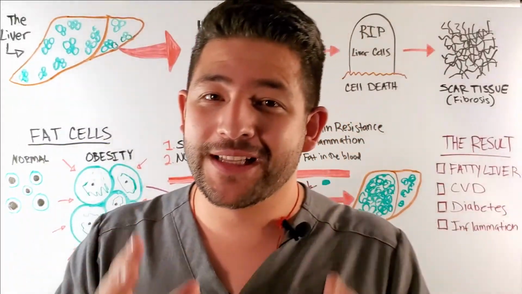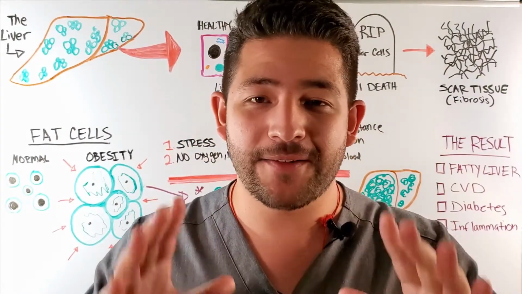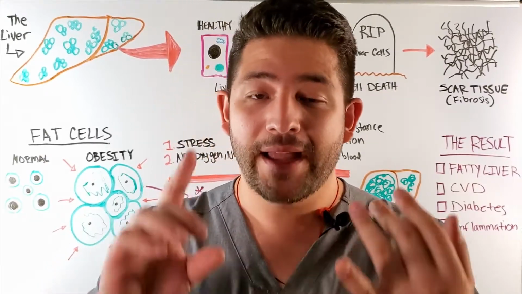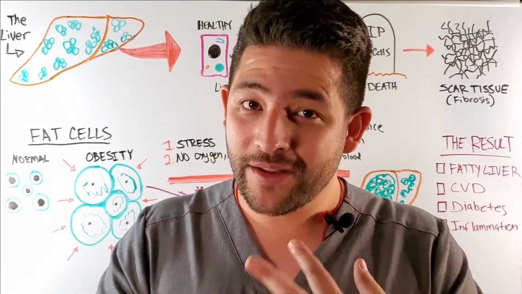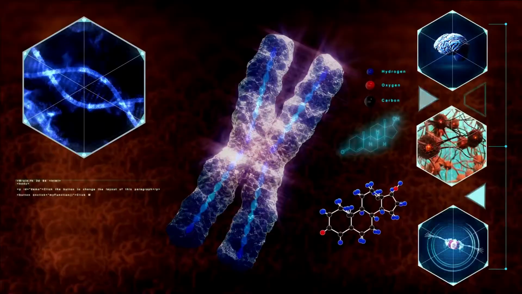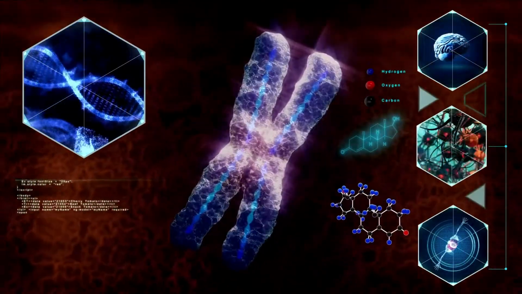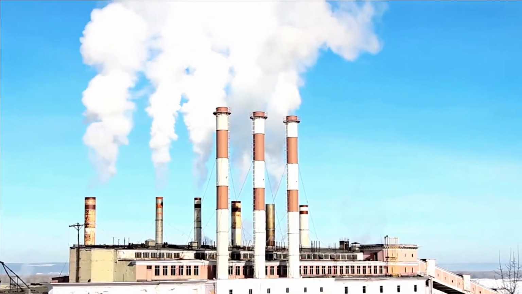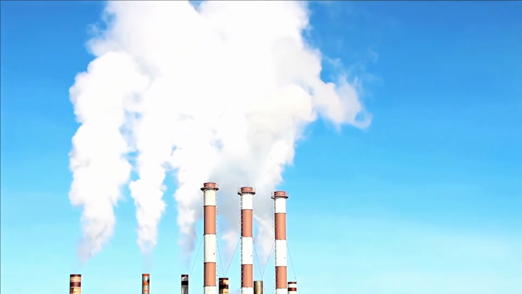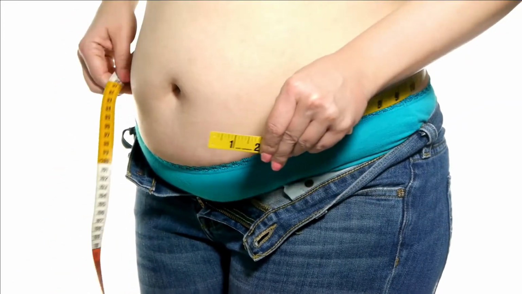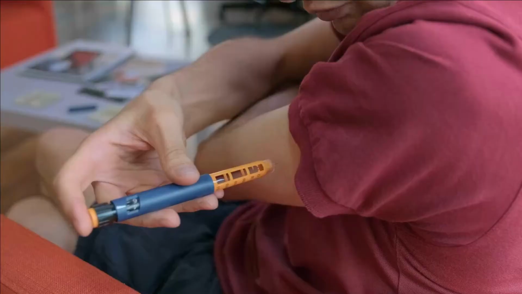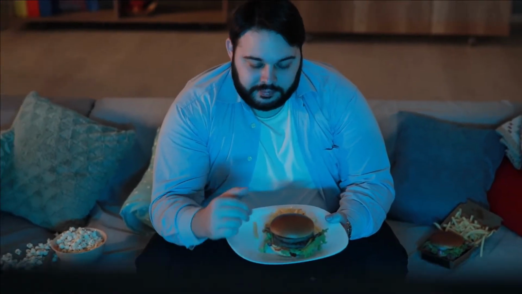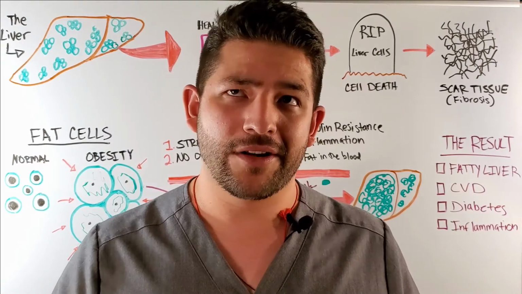The research clearly shows that the easiest and fastest and most effective way to reverse a fatty liver is by eating healthier, exercising regularly, and losing weight. And although genetics play a really important factor of whether or not you get a fatty liver, the research clearly shows that factors like the environment that you're in, how much fat you have, especially visceral fat around your waist, whether or not you're insulin resistant, and your diet is what really determines whether or not you actually get a non-alcoholic fatty liver.